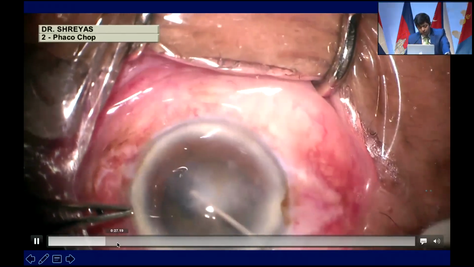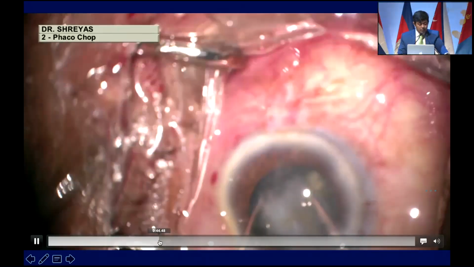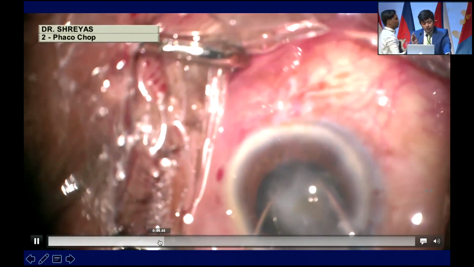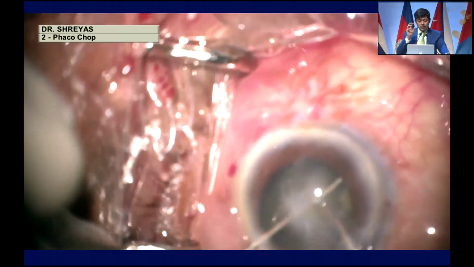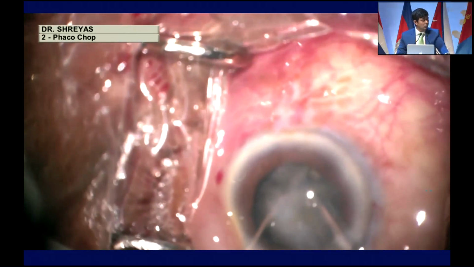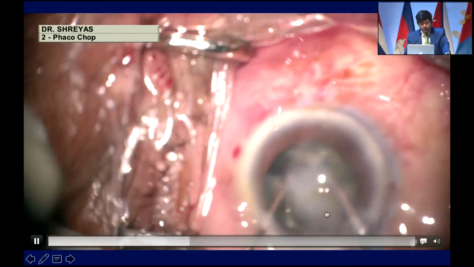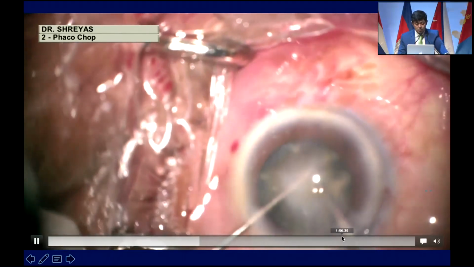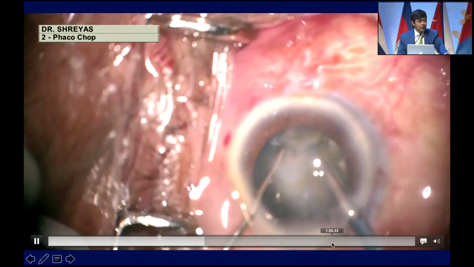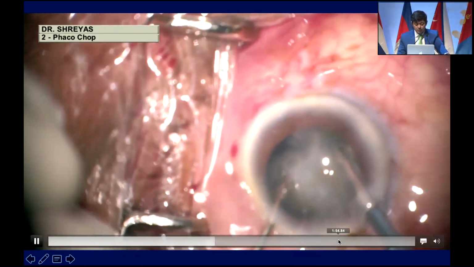So the alteration that we would do in this is ensuring that you complete your chops adequately, tilt the globe towards the side where you have visibility. It's important that even though it's a dense cataract, you break it down into multiple pieces before you start evacuating the pieces, and only once you are able to do that, you start removing the pieces, because you don't want to create any kind of zonular deficiency in these eyes, which makes the surgery even more challenging.